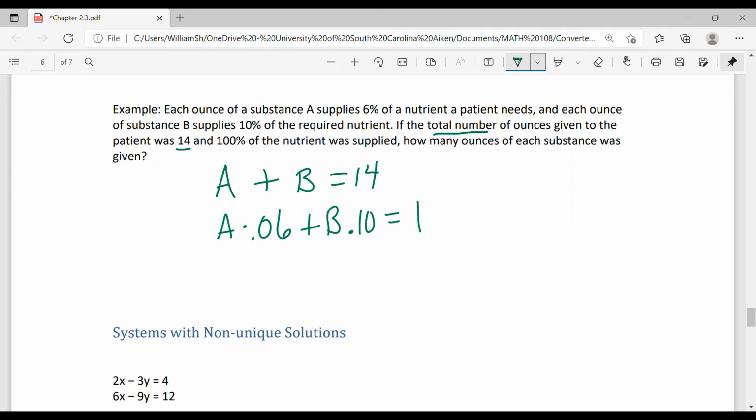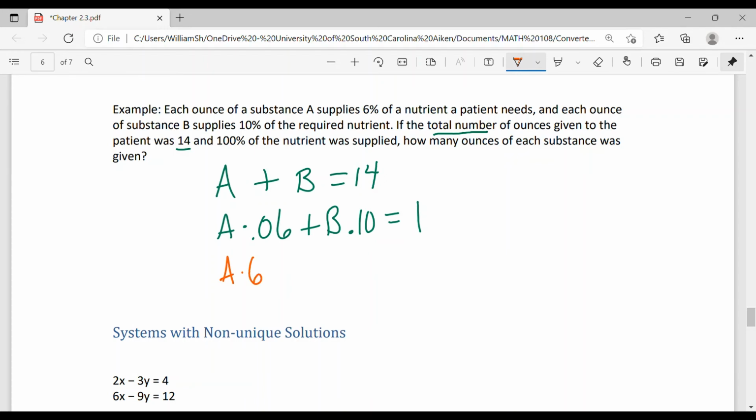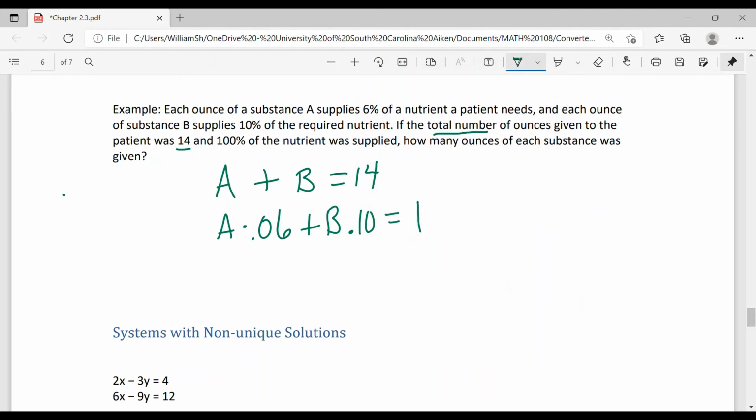Pretty simple. Now you could have, just being the devil's advocate here, written it this way as well, A times 6 plus B times 10 equals 100, that would have worked as well instead of using that second equation. I like to write my percents as decimals. I mainly do it because I'm also the statistics teacher at the university, and when we do our math and statistics, we convert our percents to decimals. So I try to stay consistent with what I teach throughout all courses. But the other one would work too. It would get you the answers that you need as well in this scenario.